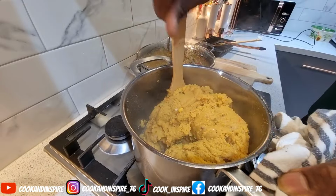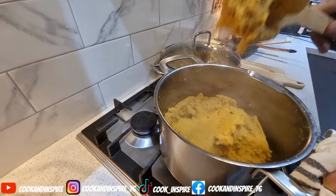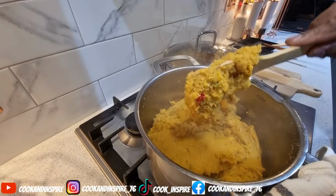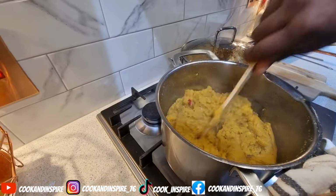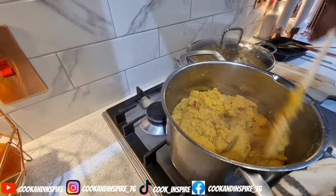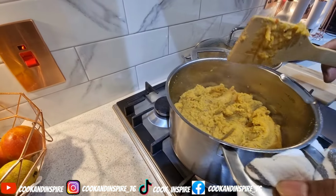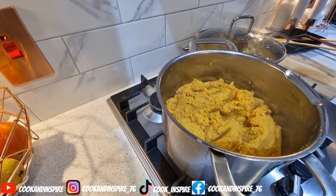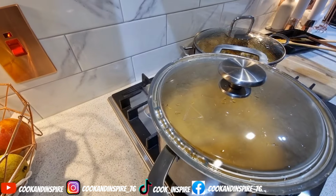Yes, guys, so this is it. I'm still stirring. See, it's not dry, it's just moist. You see the texture of it. So I'm going to leave that on low flame for around 10 minutes, and just keep going back and stirring it. I'll be covering it up and leaving it on low flame. I'll come back and check on that for a bit.